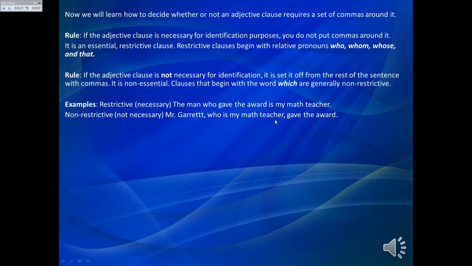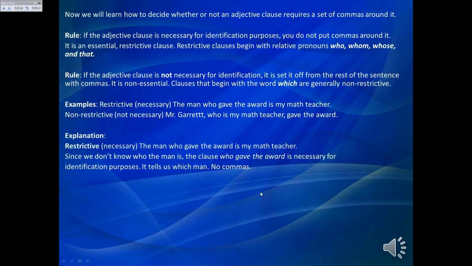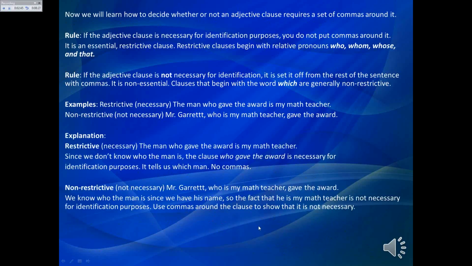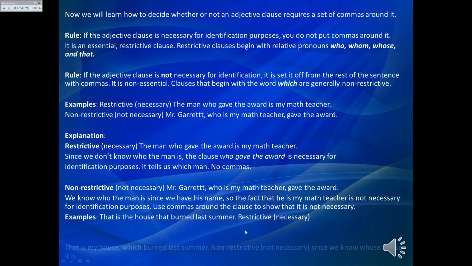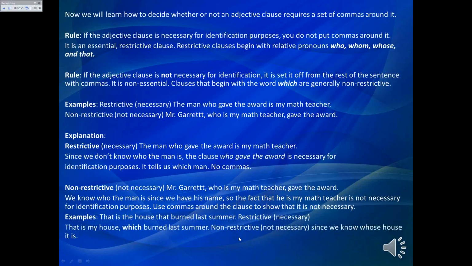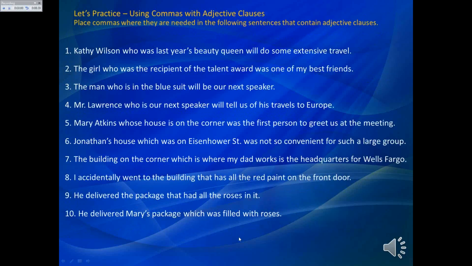I've got his name. So basically, this might be interesting information, but it's not part of my basic sentence, and I don't need it, and that's why I can get away with putting commas around it. All right, so basically all of this stuff right here is repeating just what I've said. So when you are looking at this at home, then you can read through that carefully and slowly, and be sure it makes really good sense to you. I've got 2 other sentences right here that you can look at too.